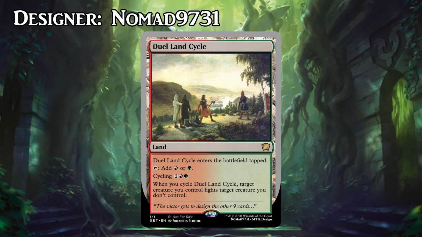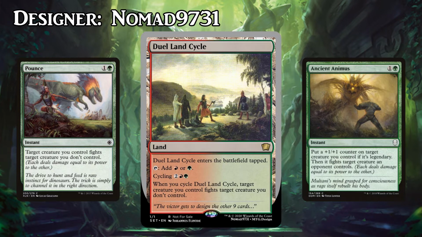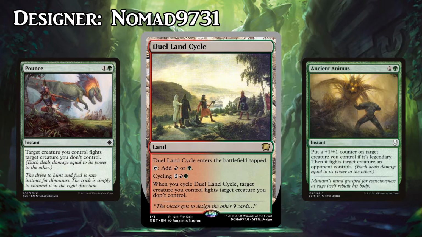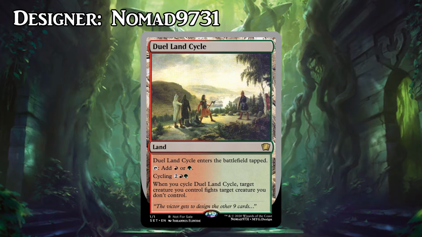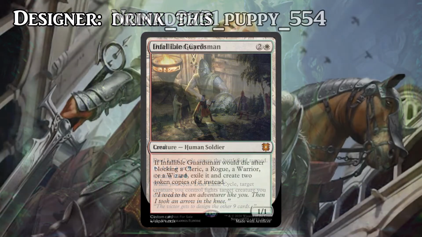A fight spell at instant speed tends to cost 2 mana, so you're paying 2 more for the ability to draw a card and the flexibility to also have played this as a land. This is both a good design and a funny one. And our last meme card this week is Infallible Guardsman.